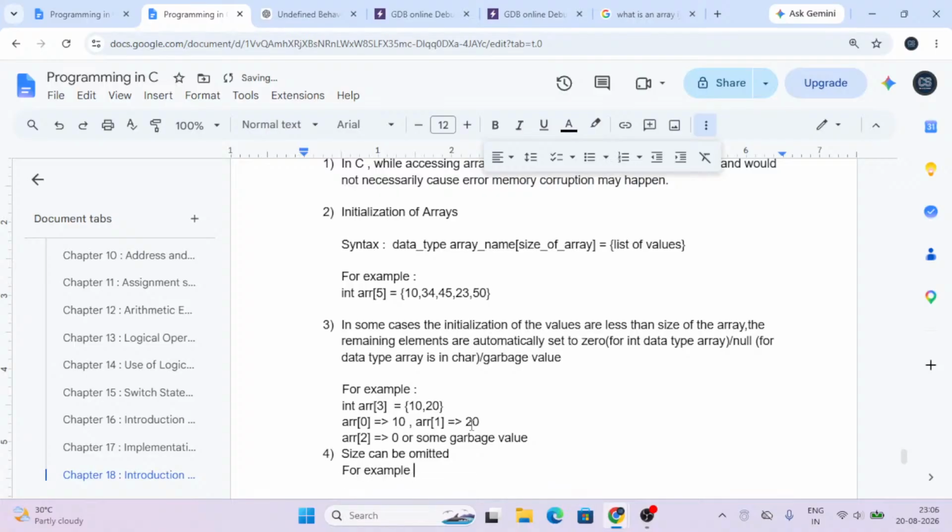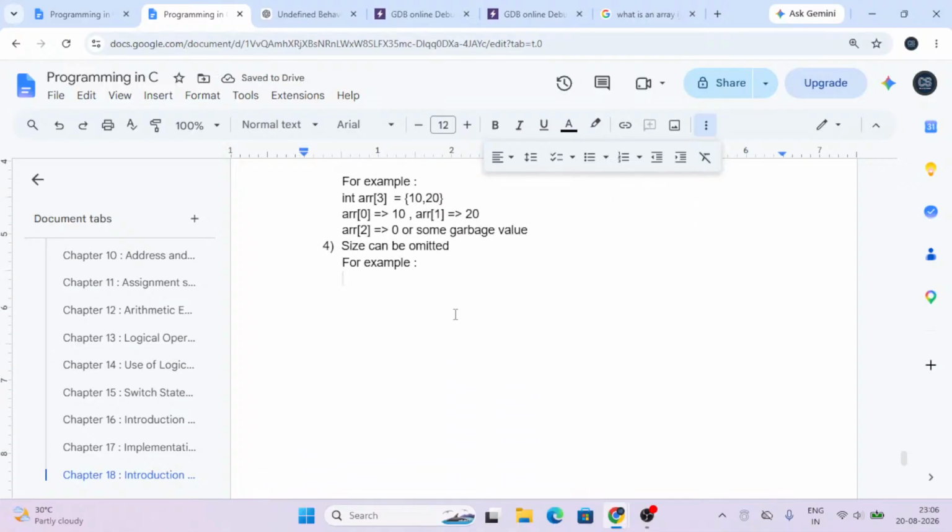For example, int array, I can put like this.